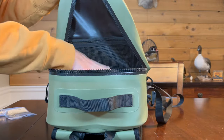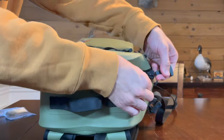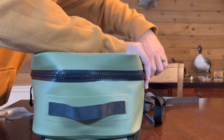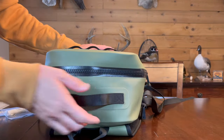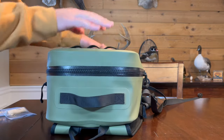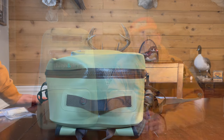The zippers are loud, robust, and big — that's to keep everything fully sealed. When I lock it all the way down, no air escapes, which means no air or water is getting in either. There's a nice handle on top for picking it up and moving it, plus a small hanger handle. You can see all the air trapped inside — that's proof nothing is getting in or out.